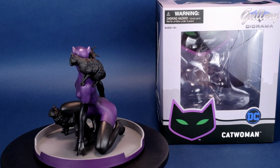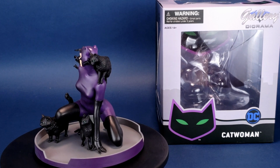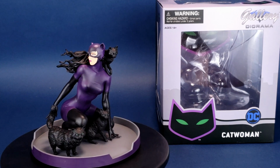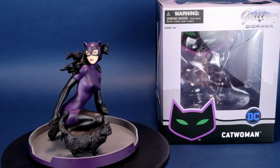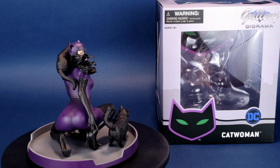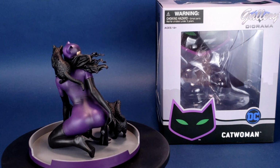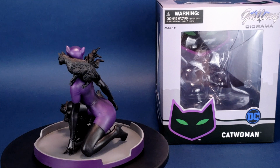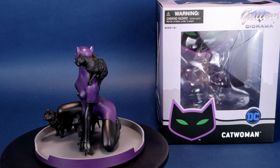We've gotten a couple of figures recently, but not really much of anything else. So I'm glad when it came time to produce a gallery diorama statue of everybody's favorite feline, Diamond Select went the route of going the purple costume instead of the go-to that everybody goes to with the more Hush costume design. So thank you, Diamond Select, for giving me a purple costumed Catwoman. She does look really nice.